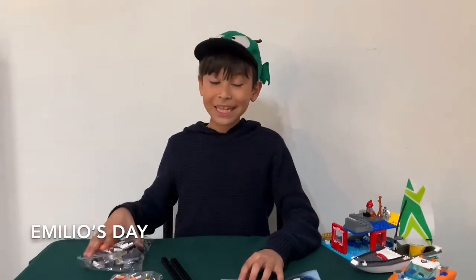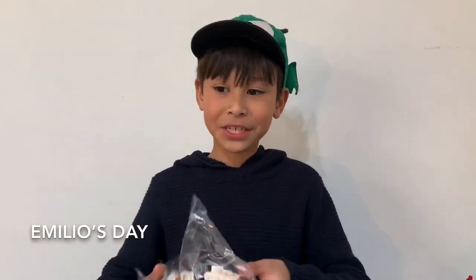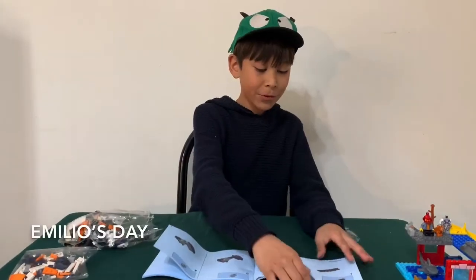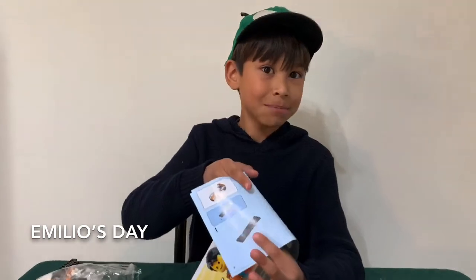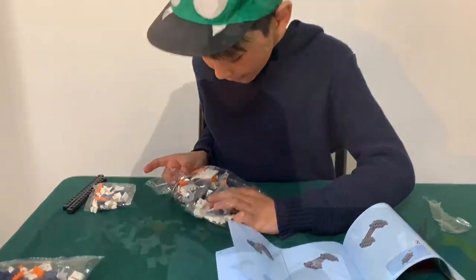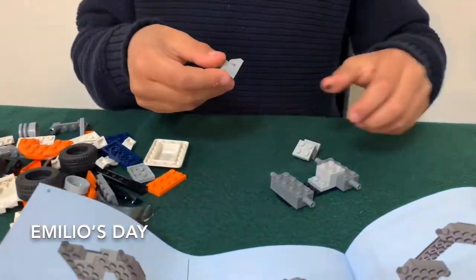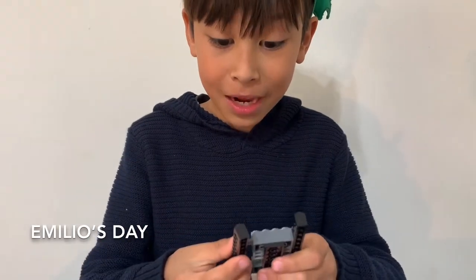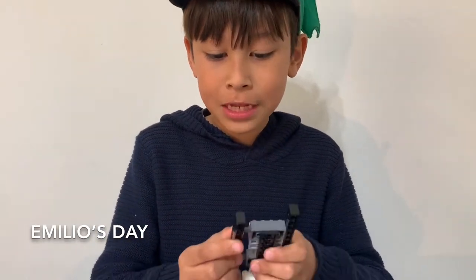So first let's start with opening the packages. So first I'm looking for this piece. You want to help me look for it? Now I'm just putting in these black blocks and I think this is the base.